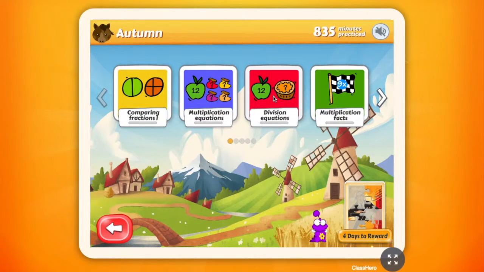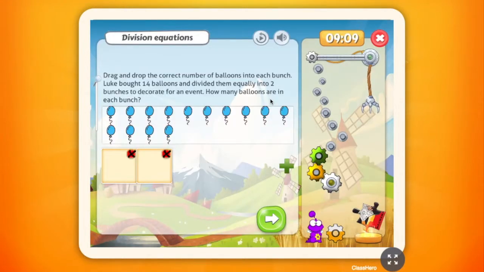Let's go ahead and explore one of these assignments. You can see that the question is on the left-hand side here. It's interactive drag and drop, not just multiple choice. And on the right hand, we've got Drago, who is putting gears up and allowing us to get closer to our puzzle piece. So I'm going to go ahead and do this problem.